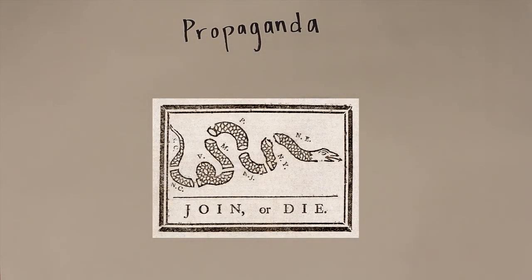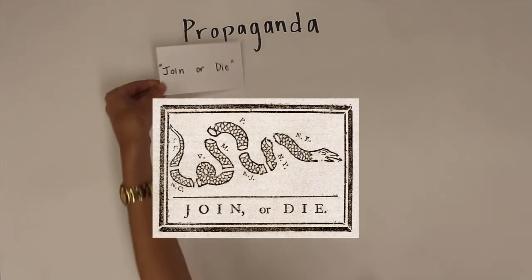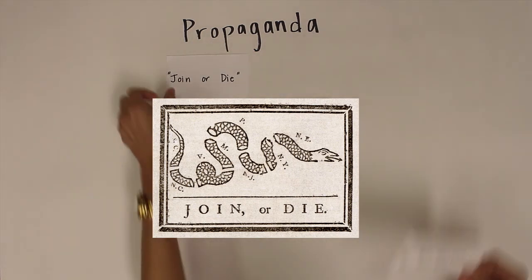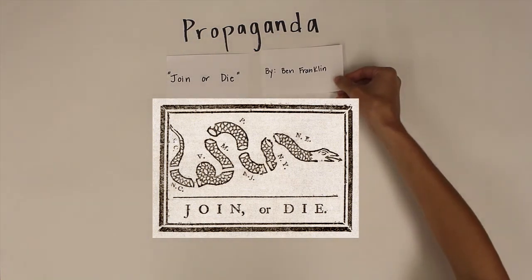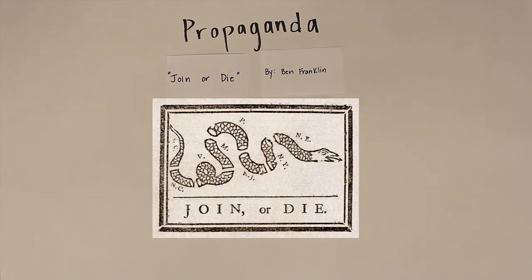The final example of propaganda is Join or Die by Benjamin Franklin. He shows a snake cut into 8 segments representing various colonies and areas in the Americas. This woodcut was originally used during the French and Indian War to encourage the colonies to fight together, united with Britain, against the French and the Indians. However, it was later used by the Patriots during the Revolutionary War as a symbol of the need to unite against Britain, or they would all perish.